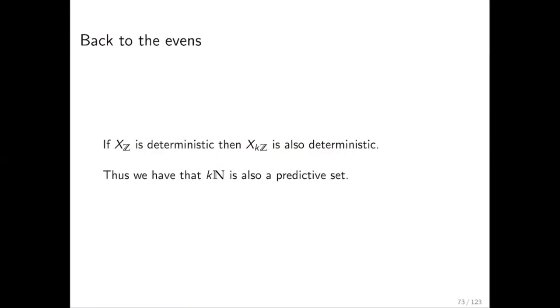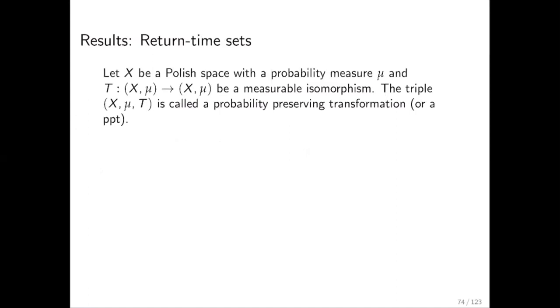All right. So far, what have we seen? We have seen that odd numbers don't form a predictive set. Even numbers form a predictive set. And predictions are deeply related to a concept called entropy. Now I can tell you some of my results. I can formulate some of the results which we obtained. So suppose I start with a Polish space.